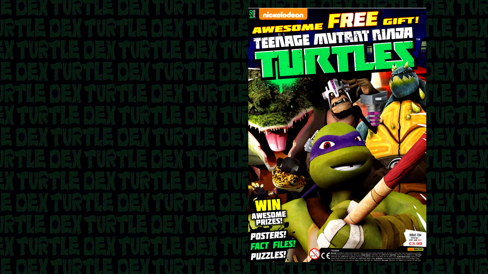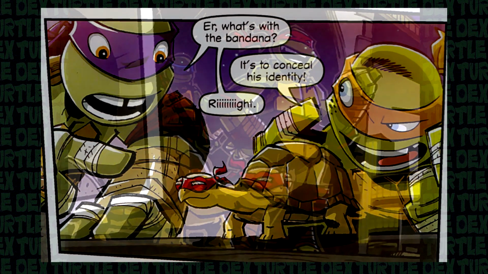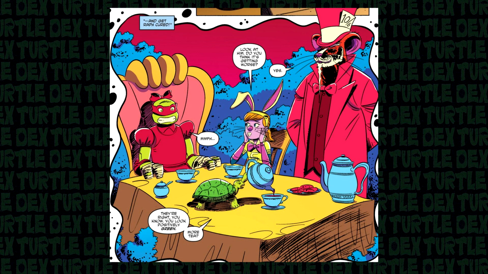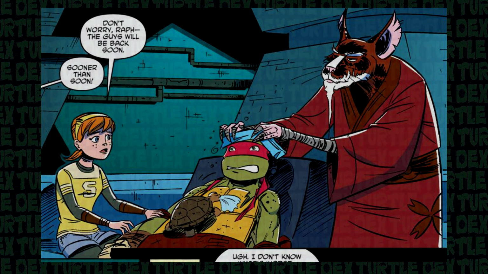For the first time in The Freak Seeker issue 54, Easter egg. In the Taken comic book, in issue 4, we can see Spike wearing a tiny red bandana. Also in New Animated Adventure issue 4, released in 2013, Raphael is hit by a poison dart and has a hallucination. In a scene referring to Alice in Wonderland, he sees Spike talking and pouring tea.